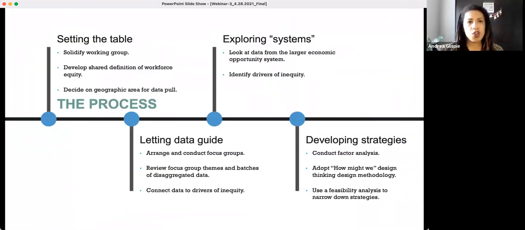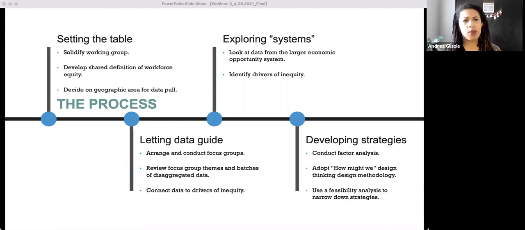Before I launch into the equity strategies included in our Dallas equity report, I first wanted to give you a sense of what our process was, from the first moment when we were given the invitation to work with National Fund and PolicyLink on this project to the moment the report was released formally back in January. Our equity journey, believe it or not, started 18 months ago on a hot summer day in July 2019, where we gathered some key members from our local workforce and education system together to talk about getting their involvement in the project.